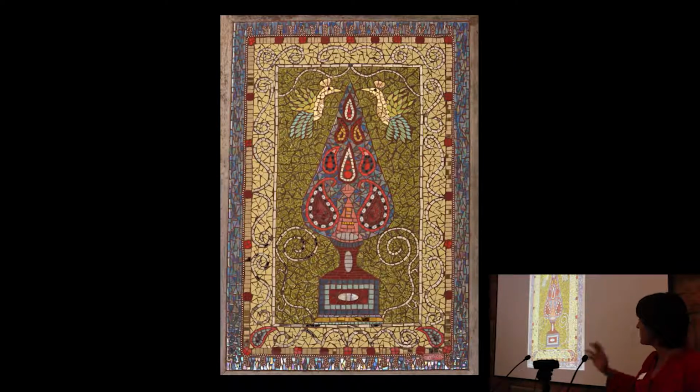By contrast, this one is large, and my husband thought I should have brought this to the exhibition yesterday, but it won't actually fit in my car, so it's that big. And the picture doesn't really do it justice because it's got a lot of mirror and shiny faceted bits, so it's very hard to get the dimensions, and it's a keeper. It's going to stay in our house because we like it.